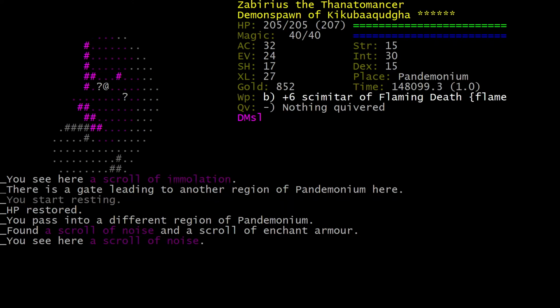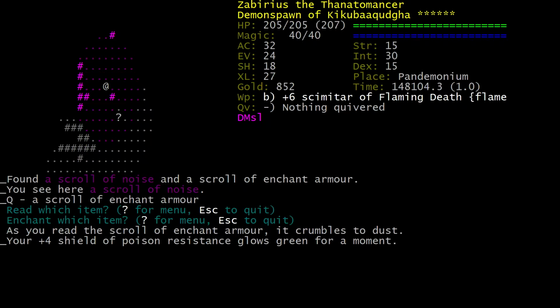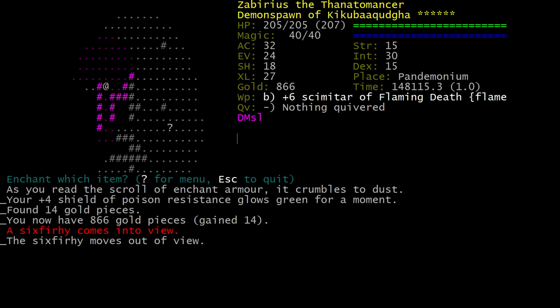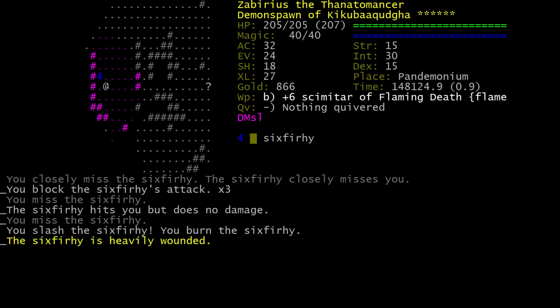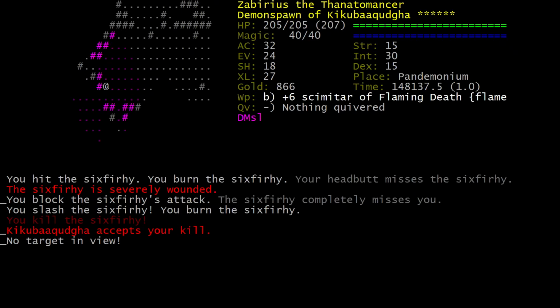Scroll of Noise and Enchant Armor. We might as well get our shield up to maximum shieldedness. Get a little bit of money towards our goal. We're going to be able to buy that Book of Annihilations pretty soon. Alright, just let me out of here, or just show me the way to the demonic rune.